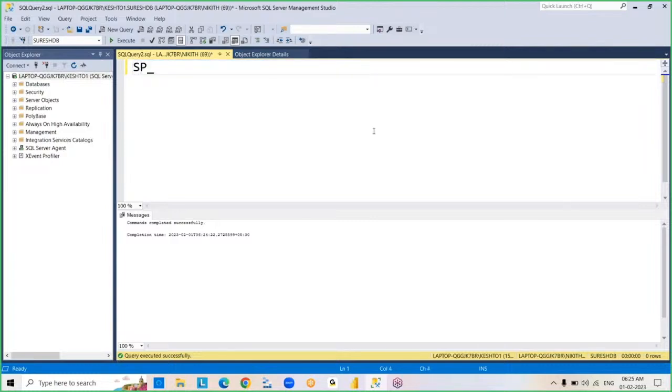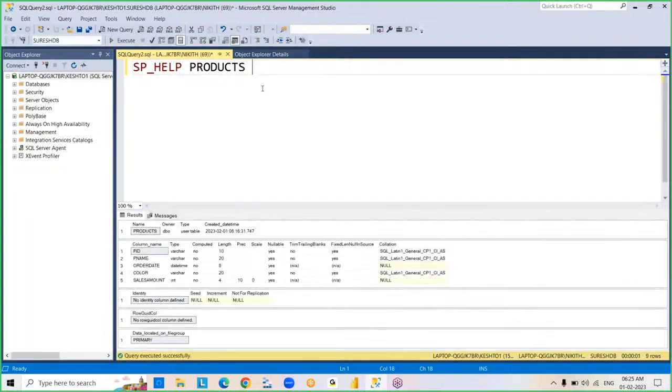I can check it by using sp_help table name products. See this. What is the new data type of product ID? Character.